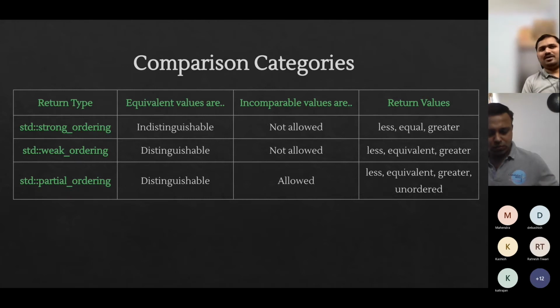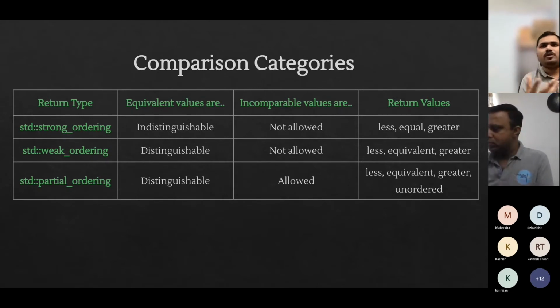What is a weak ordering? Again, weak ordering is the same thing. One of the three statements should be true. But here is a small difference between equal and equivalent. So what is the difference between equal and equivalent? Equal means it is exactly the same. It follows the substitutability principle. So for example, you have two values a and b, and you have a function, let's say f. If you say a is equal to b, then in mathematical terms you can say f of a is equal to f of b. But if they are equivalent, then you can't say f of a is equal to f of b.